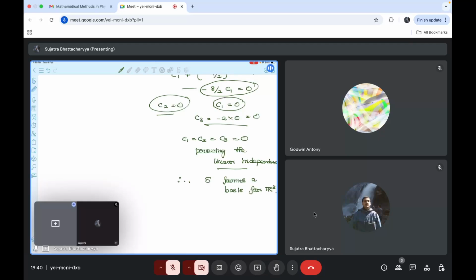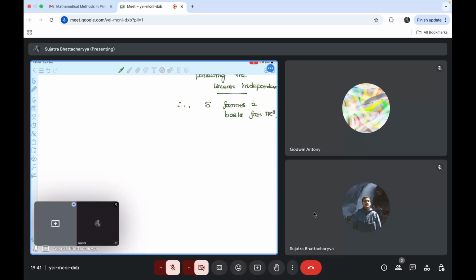I have another example, but let me skip that. I just wanted to show some more things, although those are written in week two. So I can write that question for typing, and later you can solve it. Just the set of vectors has changed: 1, 2, 3, 0, 1, 2, and minus 2, 0, 1. Just check whether it forms a basis for R3.